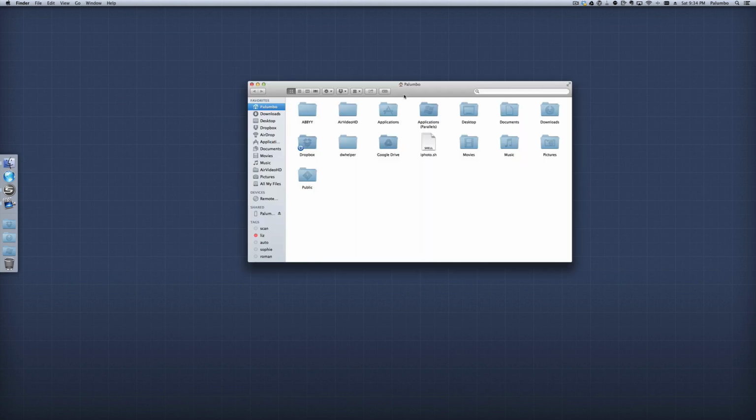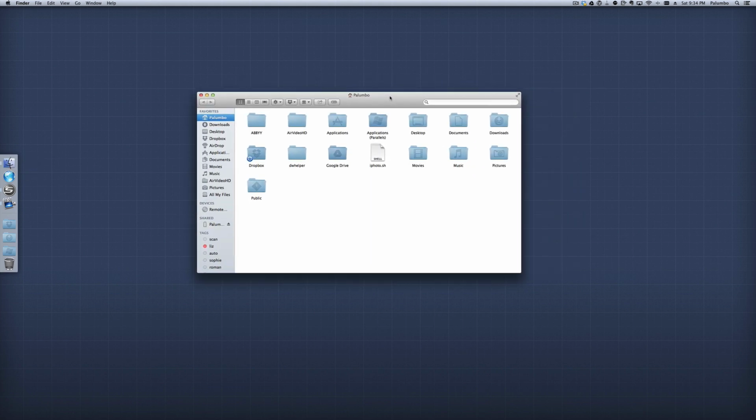So let's start off by showing you exactly how you would go about doing an uninstall reinstall for Minecraft, because it's actually a lot simpler than I thought it would be. First of all, we need to go find the Minecraft folder, which is hidden away a little bit in the system files. So on Mac OS X, we're going to go ahead and open up Finder. So I'm going to go ahead and click it right here.